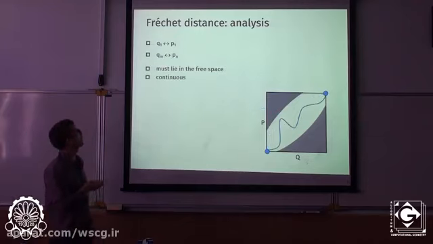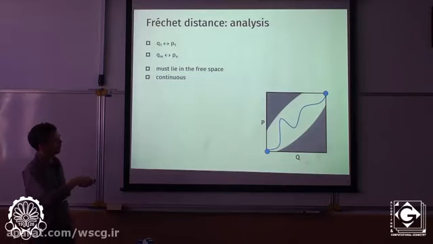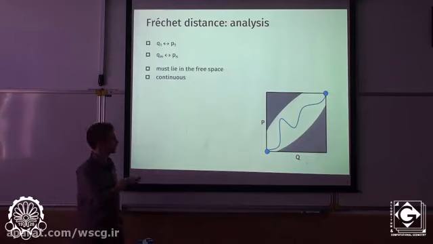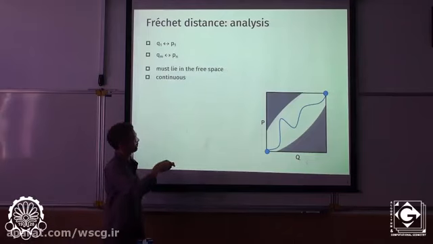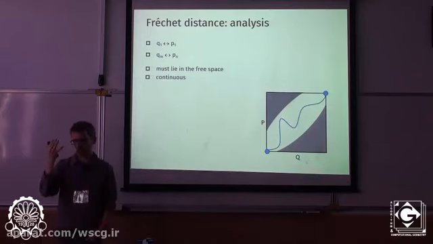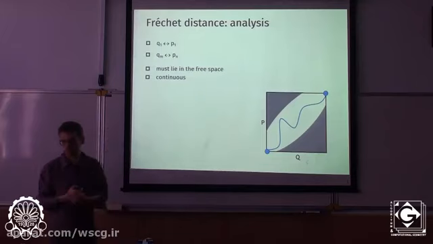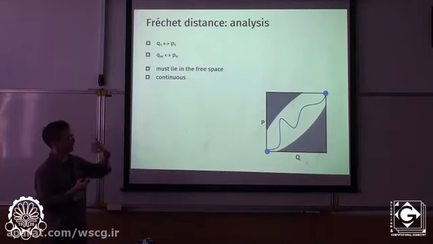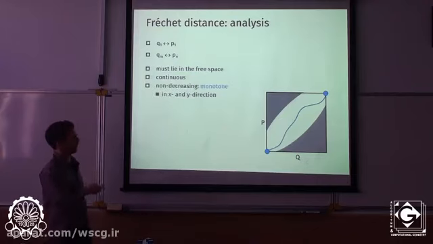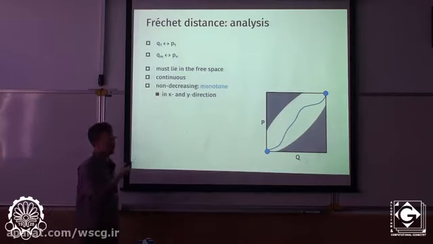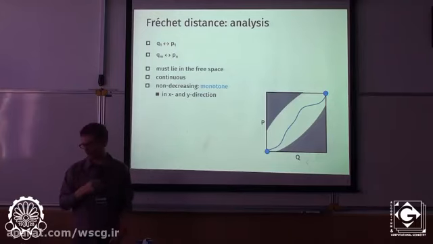It should be continuous, and also if you now look at this one, it stays within the free space and it is continuous. But the problem is that here it goes up and then down again, and if you think of it in terms of man and dog, it means that maybe here he's going forward and then he starts going backward, and we said, okay, we shouldn't go backwards, or in terms of the formal definition, it should be non-decreasing. So this is again not valid, but this would be a valid path. So we needed this path to be monotone both in x direction and in y direction.